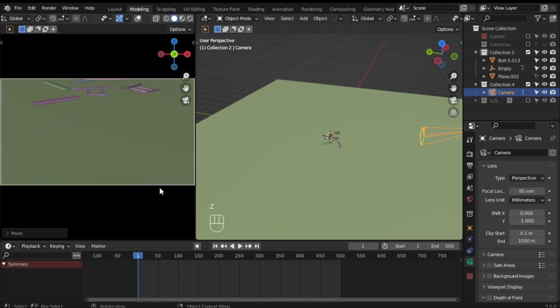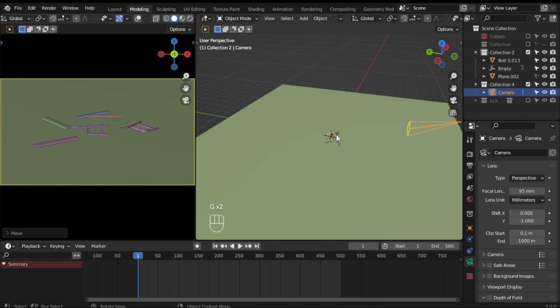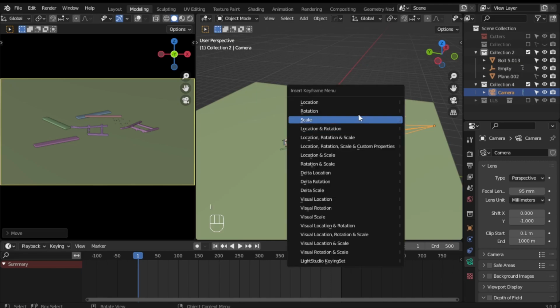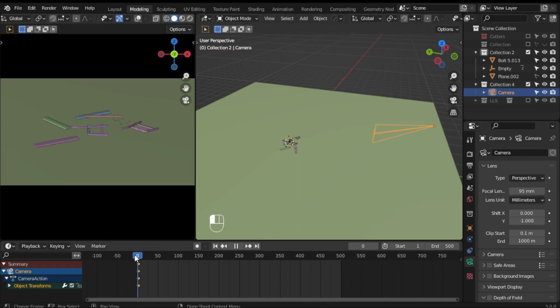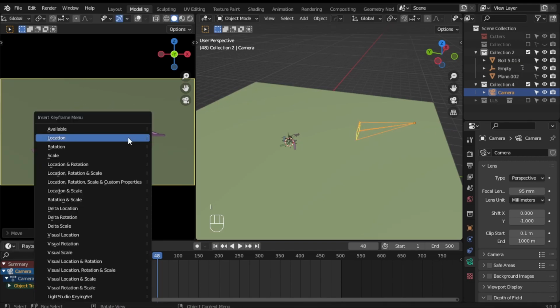GZ. So for this camera we're going to be animating only the location, because we are not going to be rotating this. We don't need to rotate the camera. So let's start here with location, then go to frame 50, and then G, move close to the object location.